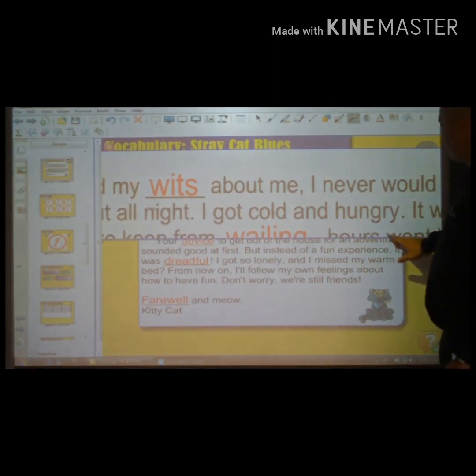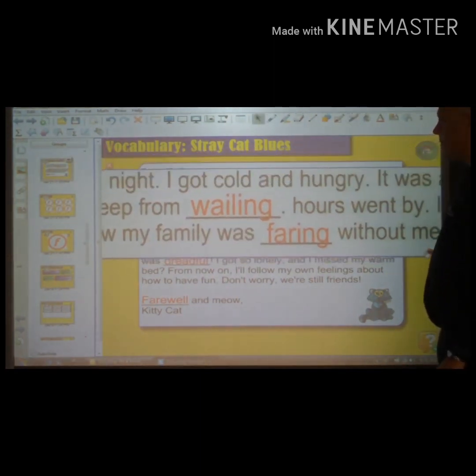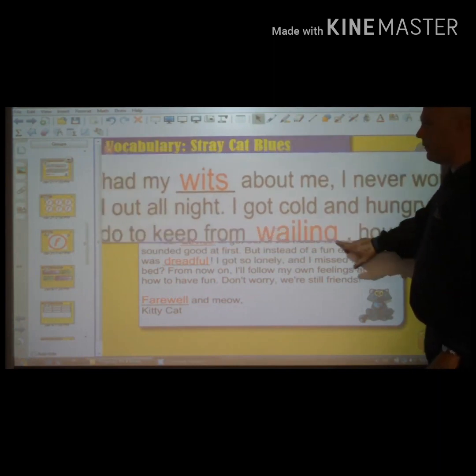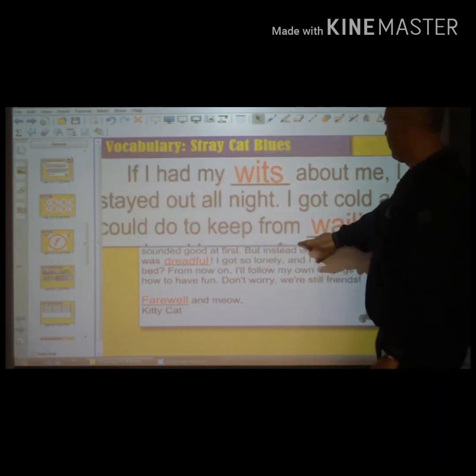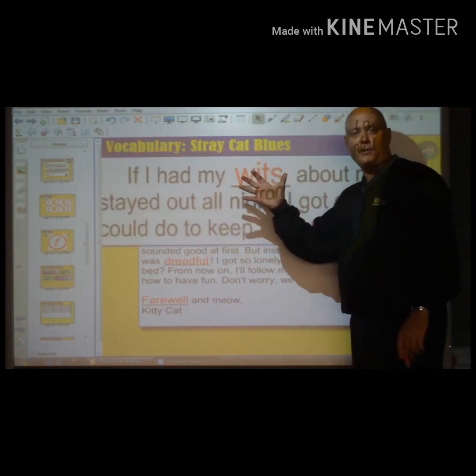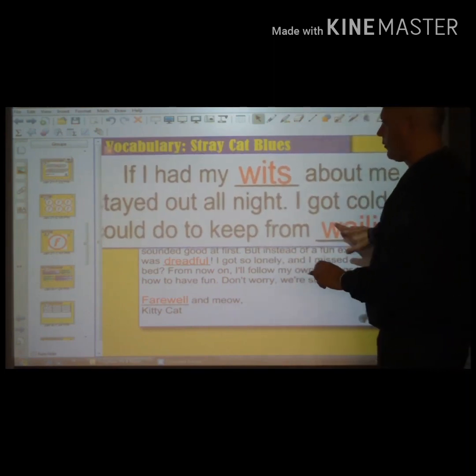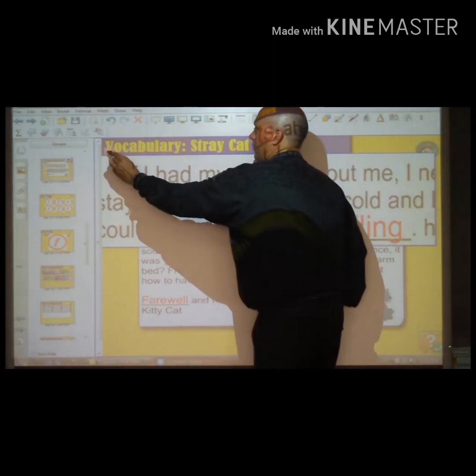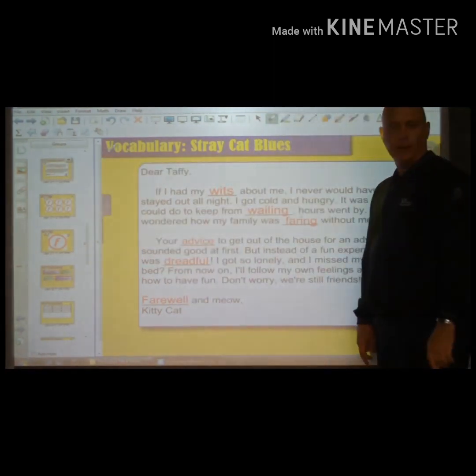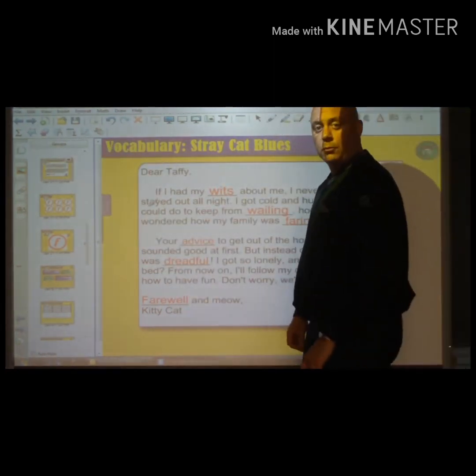And look at that. As soon as you do that, you instantly have a magnifying glass area where now that passage is jumping out. When you're done with it, all you're going to do is hit the X and it goes back to normal. I'll show you how to do that one more time.